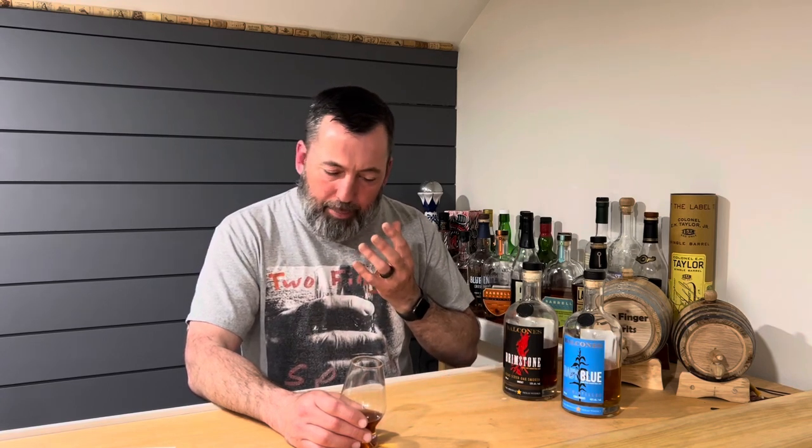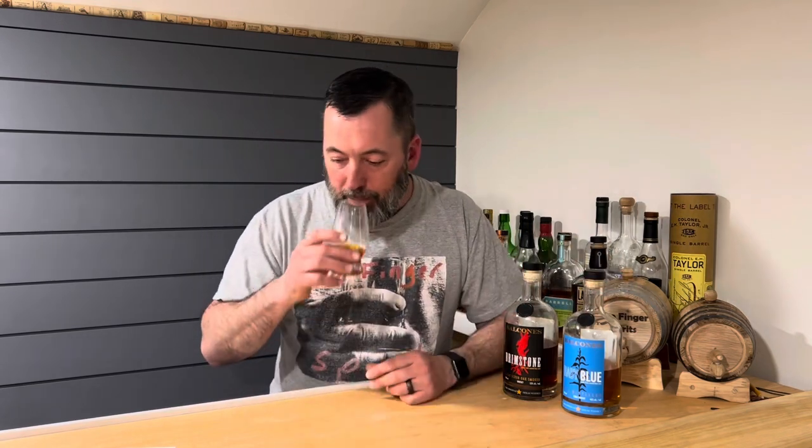That is different — keep in mind we're approaching this as a scrub-oak-smoked whiskey. On the palate I get cocoa, honey-roasted nuts — like honey-roasted almonds — and earthy notes. Very light mesquite compared to the nose. Then the finish goes into heavy mesquite. At the beginning of the finish it's more earthiness and cocoa and smoke, then it really fades into heavy mesquite — like I just ate a plate of smoked ribs. It's a long finish.